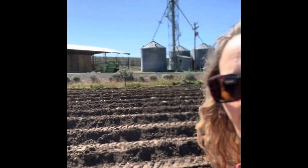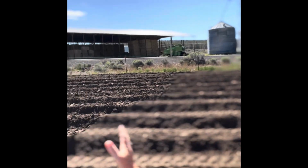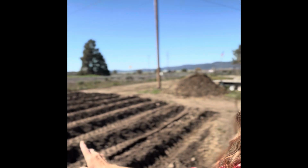Hey folks, we're going to talk some more about regenerative farming, building up the soil, and how we've been doing that here. So our farm, as you can see and hear, is right alongside a highway. And when they built up the base for that highway, they scraped this entire portion of our farm. So the soil here is very shallow. It's just a few inches deep, and then you hit shale. It's not nice soil. It gets heated up. You really couldn't grow anything over here. Annual grass would grow and then it would die out as soon as it got hot.